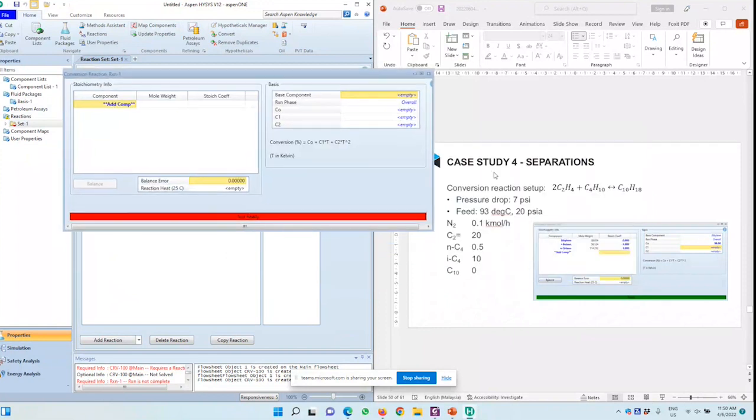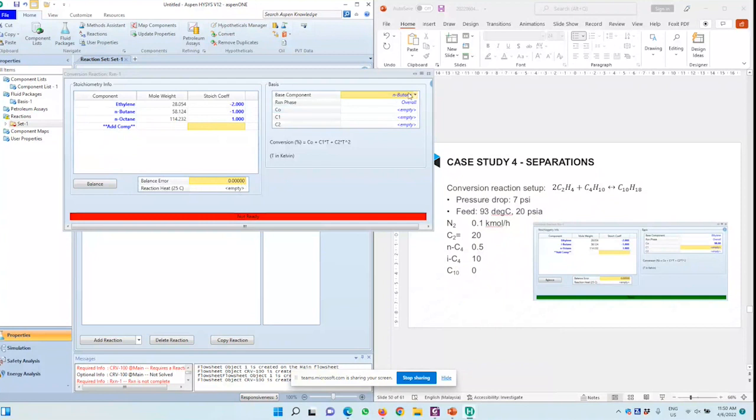So the reaction is just 2 C2H4, so ethylene, the first one, -2. C4H10 is iButane, -1. Product, N-octane. So that's one. So balance is no error.